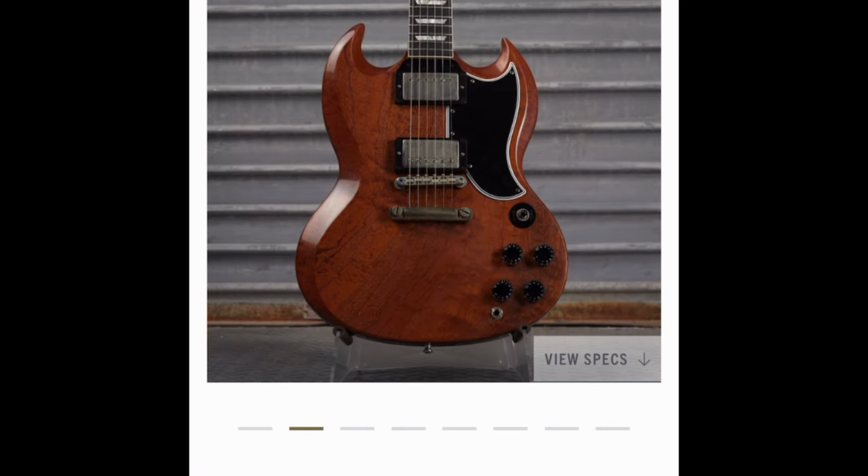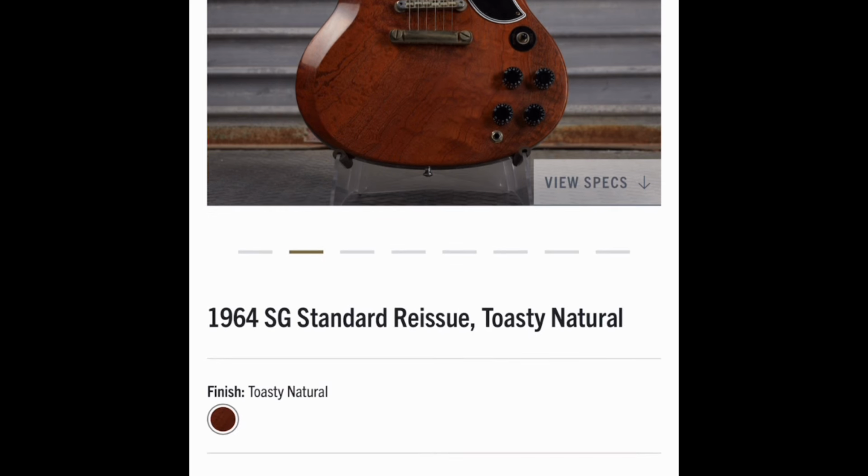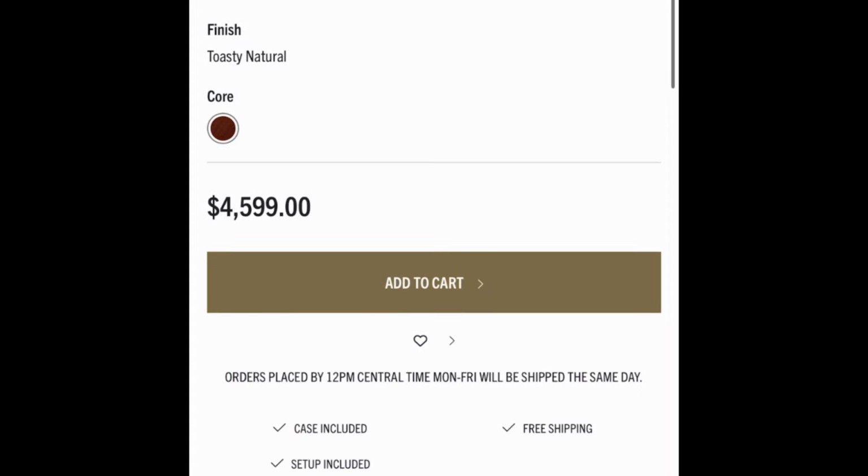All right, let's dive into this. 1964 SG Standard reissue. So it's got a year, and it's got the word reissue. So, $4,500? Hey, look at that, $99 off. Woohoo! Is it still available? I think I reset these before I started recording, so yes, that is still available.